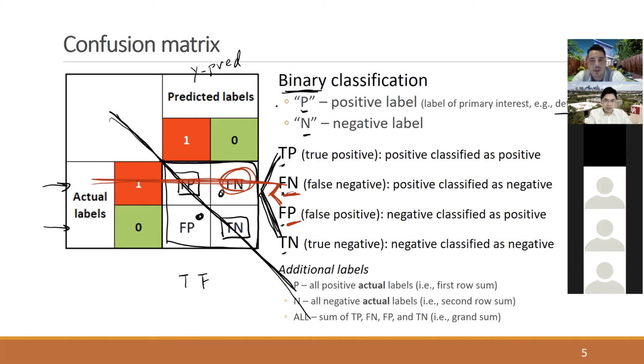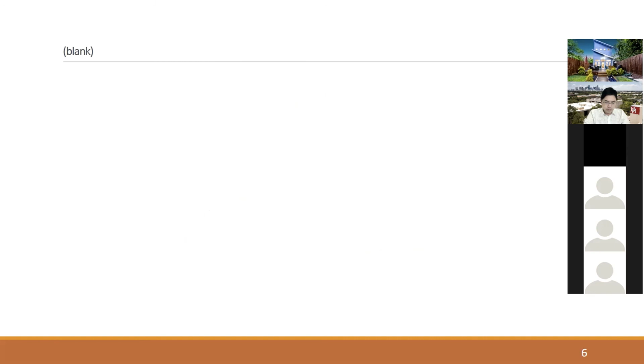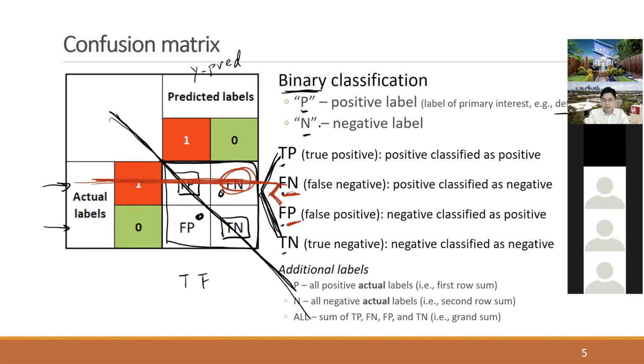In this confusion matrix, the actual labels are organized as the rows. Most of the time, when we use the terms that we'll talk about, we refer to the metric with the context of the row, so either positive ground truth or negative ground truth. I'll talk about those when we get there.